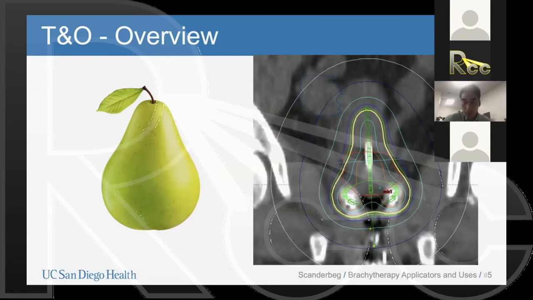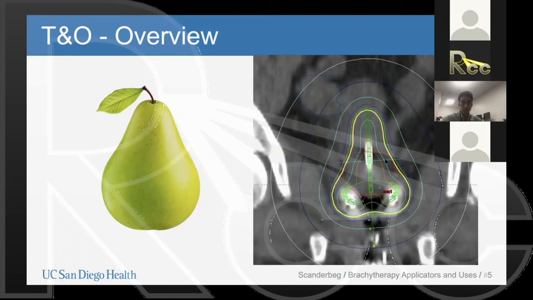So one of the reasons I really like this as a safety tool is because it can be quite easy to load the tandem below the ovoids. And this is something we definitely want to avoid, loading the tandem outside of the cervix. And sometimes we do that by mistake. And what happens then? So if we loaded the tandem lower than we should have, what that does is push the dose distribution down like this, and it no longer looks like a pear. And sometimes we see that and we think, oh, I realize what we've done. We've loaded the tandem too low. So it's a great safety tool.